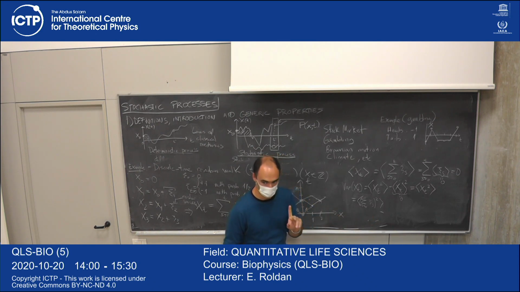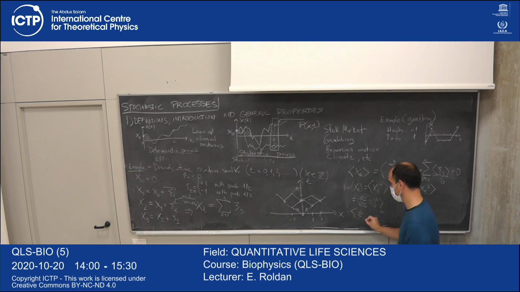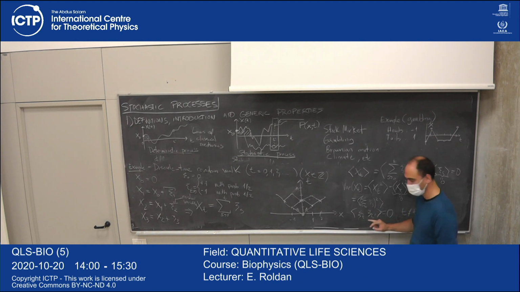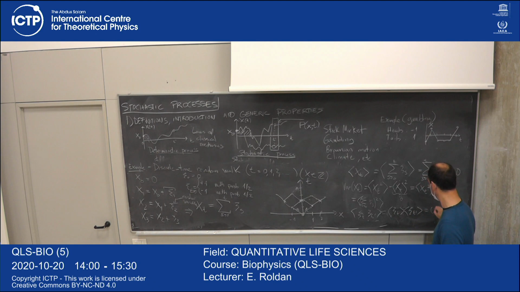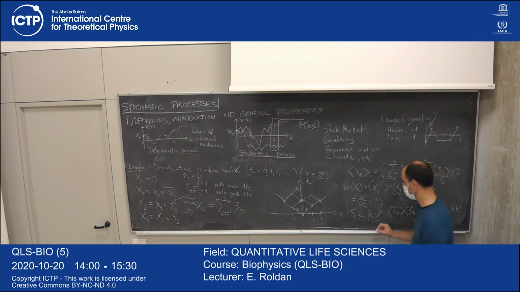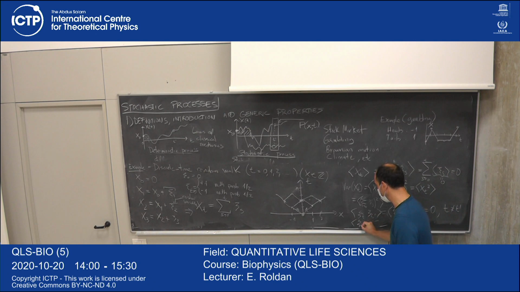That's 0. So the average of psi t times psi t prime is equal to 0 when t is different from t prime. Because they are independent. You get this? Okay, psi t times psi t prime. When there is statistical independence, this is the average of psi t times the average of psi t prime, and each of them is 0. If t is different from t prime. If it is the same, it is not. If t is equal to t prime, we will have psi t squared.